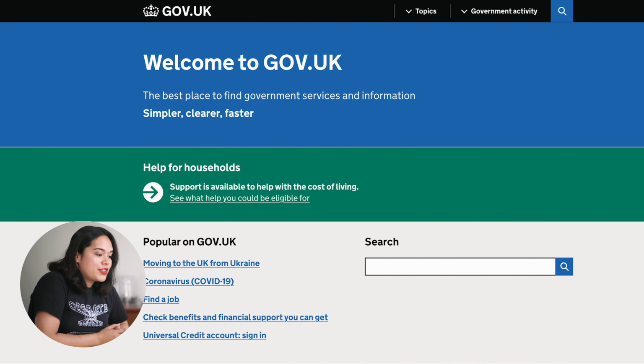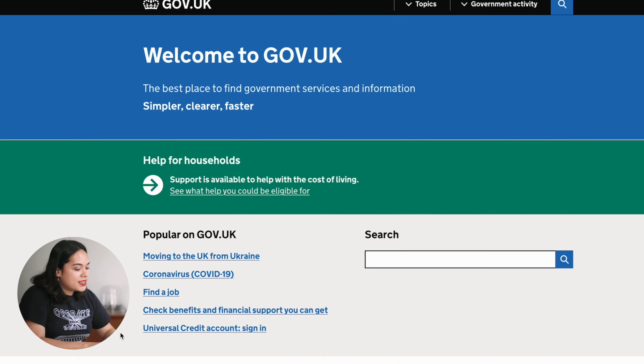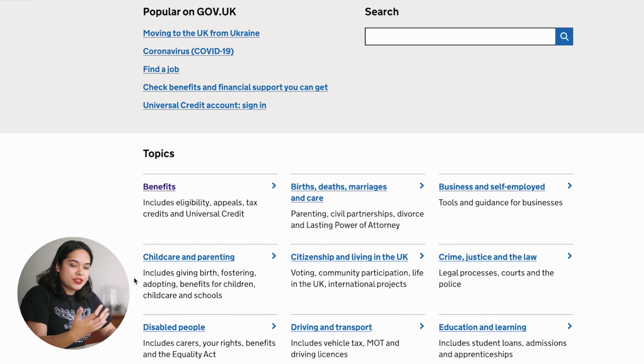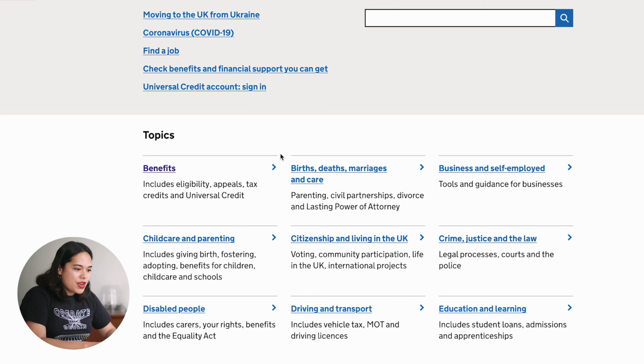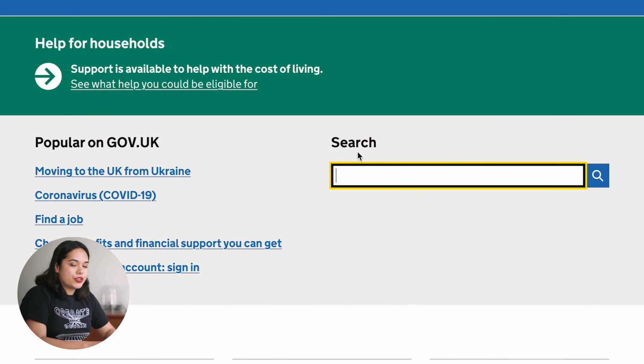This is the website of the government of the UK. Now, oftentimes when you check out governmental websites, they're just very old and overwhelmed with information. And the first thing that you notice when you check out gov.uk is how clean and clear everything is. The website is ordered or structured by different topics, but the first thing that comes into sight is this search bar that you can use to find information.